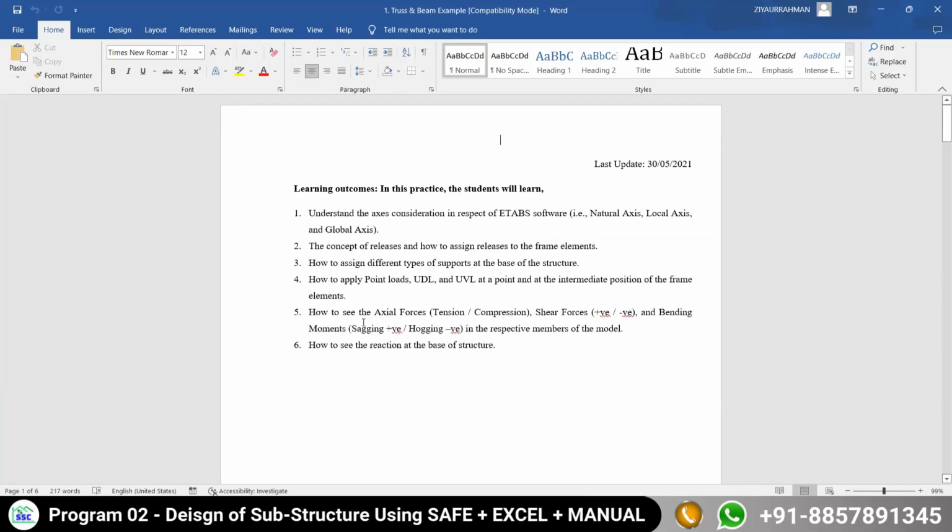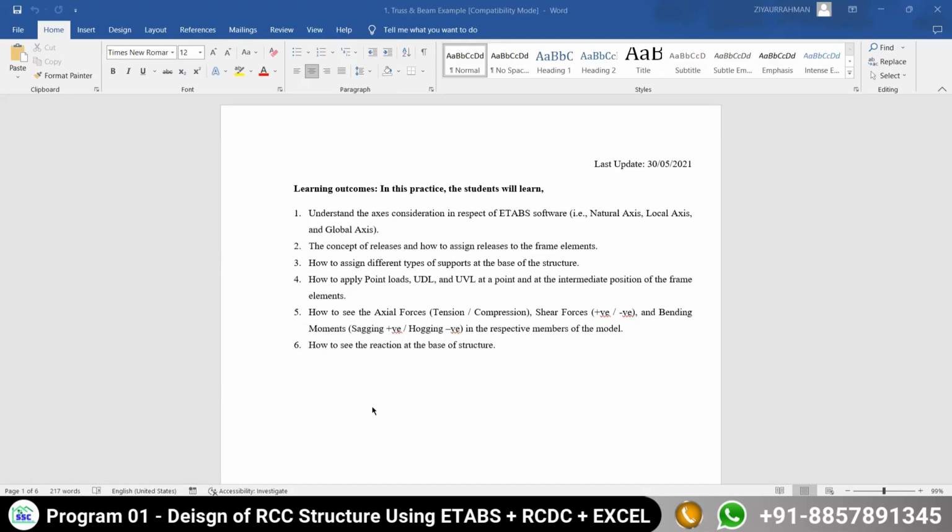you might have learned the assumptions for analyzing a truss. Do you know about that? What are some assumptions for the analysis of the truss? You might have learned these things in your academics, in your bachelor's. Even if you have completed your diploma, there are also some assumptions given for dealing with truss elements, for the truss structure, for analysis of the truss.